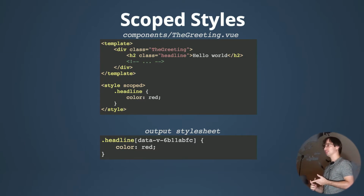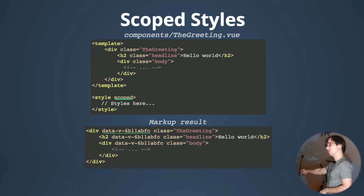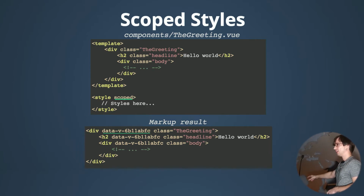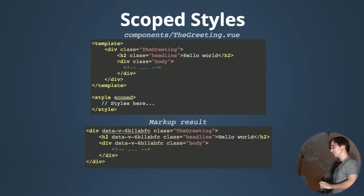If you have a functional component or a stateful component, whether it is scoped or whether it is not scoped can have implications on what is output to the DOM in this scenario. So if we're looking at the markup result down here, if the child component was functional but not scoped, then the parent's attributes would flow all the way down that component. But if it was scoped, it would get its own attributes. If the component was stateful and not functional, then even not scoped, it would only get the parent's attribute on the top. So it's a whole thing. It's an easy way to get yourself tripped up.